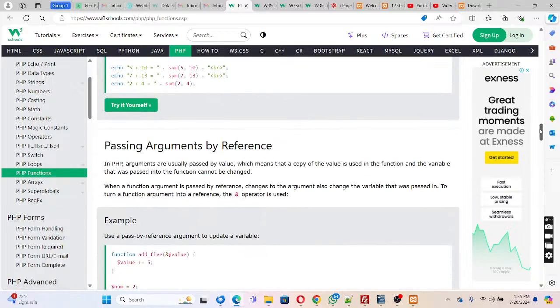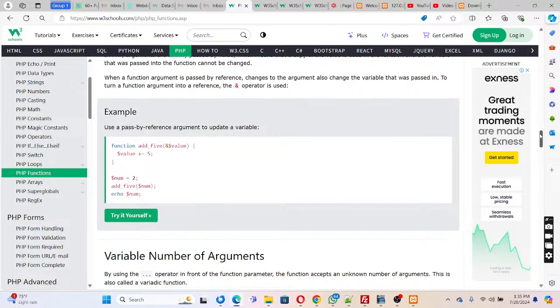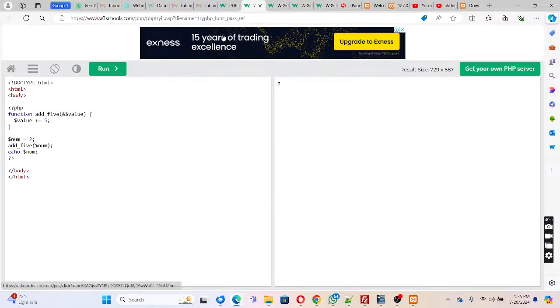Passing arguments by reference: if you pass by reference, then the particular values also will be changed. You don't have to return, right? You see here it is changed and displayed here.